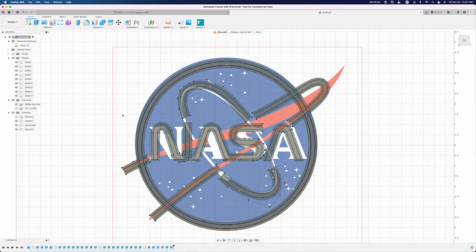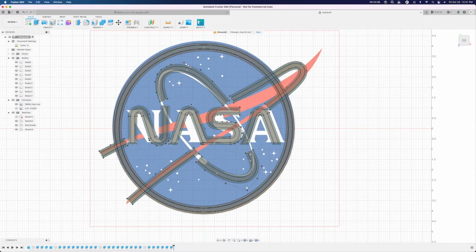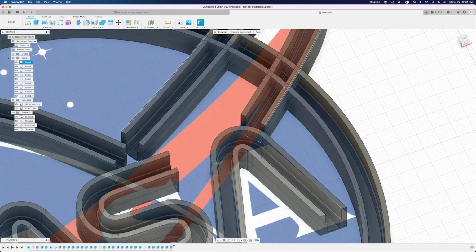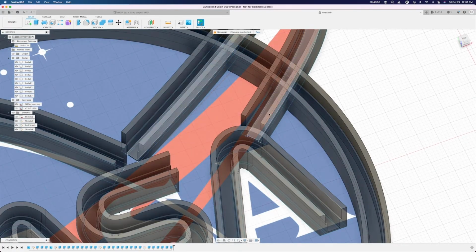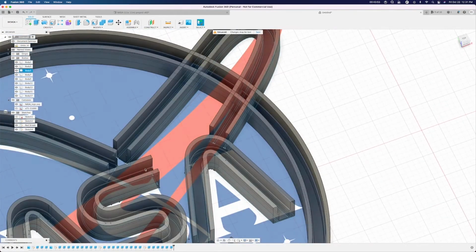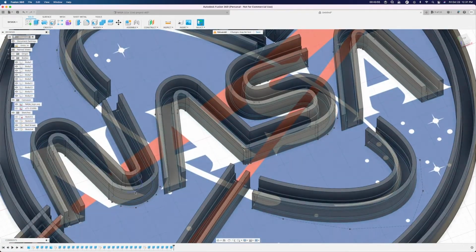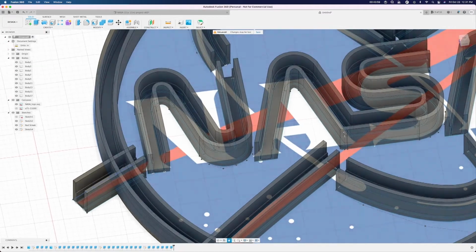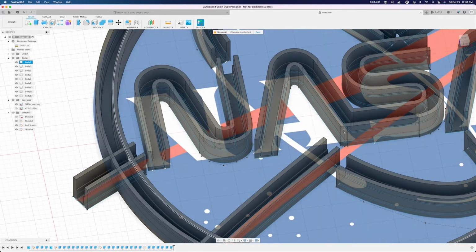which is totally fine. Now, of course, if we were to send this off to print, it would not be completed, and the reason for that is that this is still closed, so it would still be wrong. You can see here, these walls from this line here are blocking off where the neon fits to the red streak. Additionally, we still need to add holes so we can have the wiring fit right through the actual letters itself. And on this side as well, these faces right here are actually blocking this red streak.